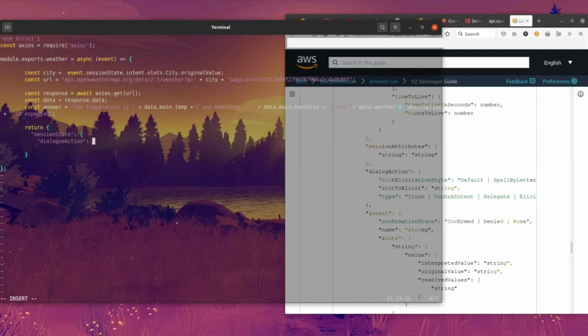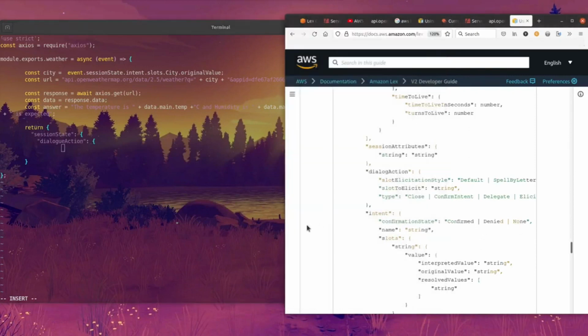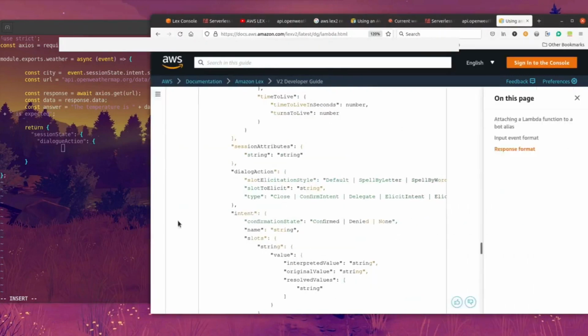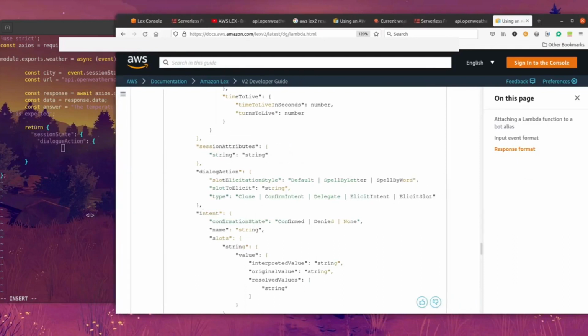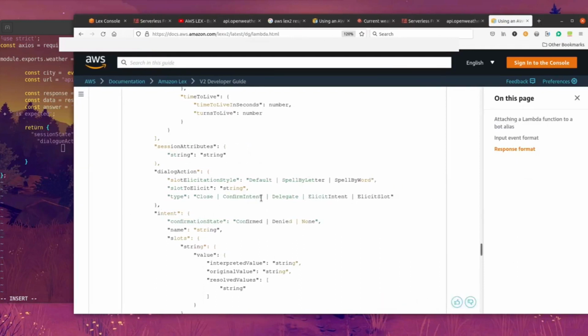In the dialog action, we need to put in the type. Slot elicit, we are not using. Let me show you again. In the type we have a few ways: close, confirm intent, delegate, elicit intent, and elicit slot. So we are not using elicit slot, so slot to elicit is not needed.